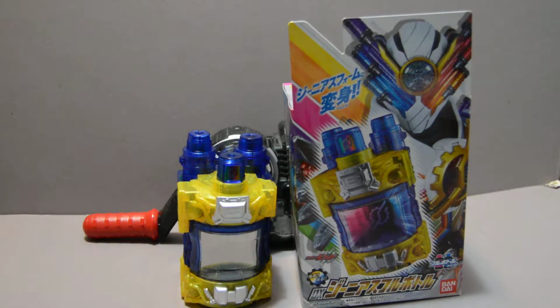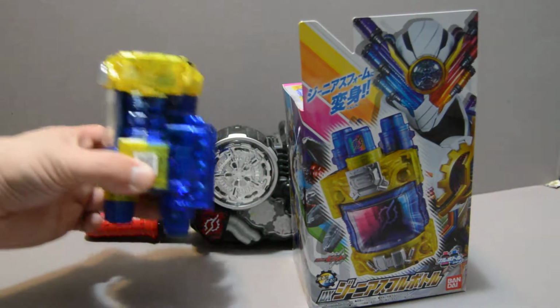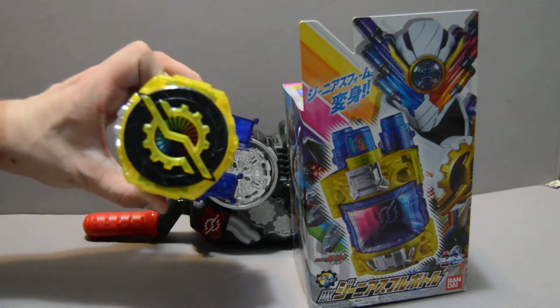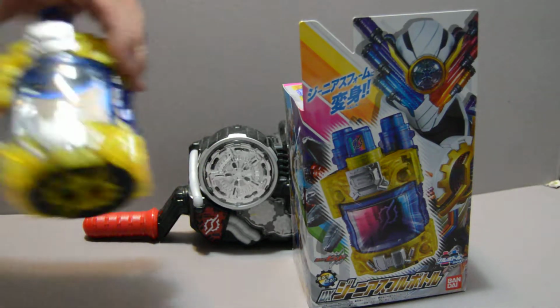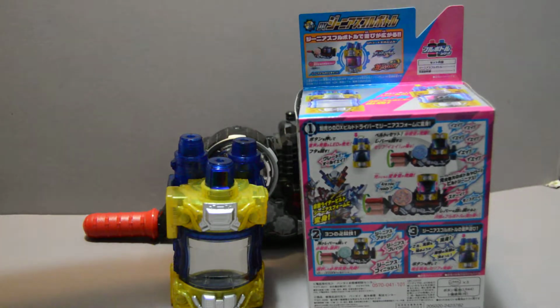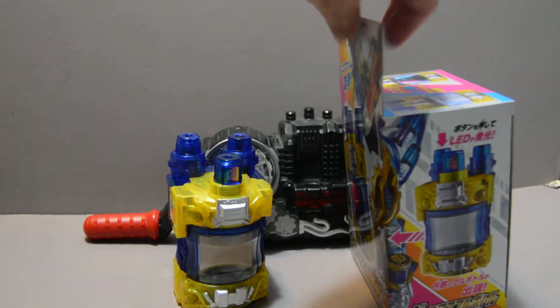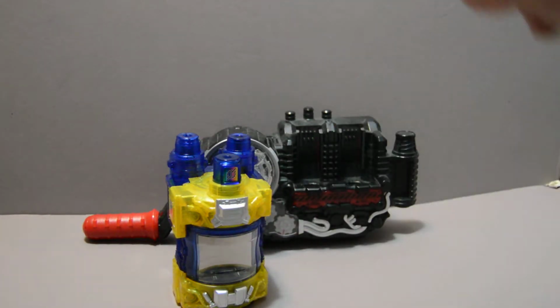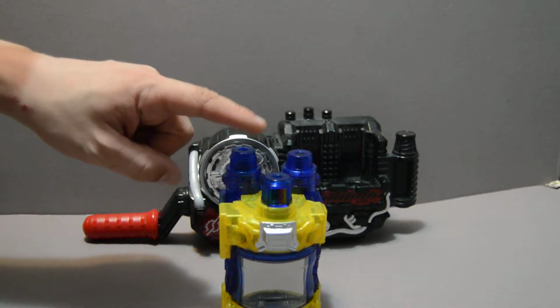It shares some similarities to the Rabbit Tank Sparkling Bottle, as it's a big additional power-up item. It does have a lot more vents and things on it, but we'll see what happens. Something you should also know is this thing has a little functionality outside of its henshin. If you tap this, you'll hear its default startup sound, but then you get this.